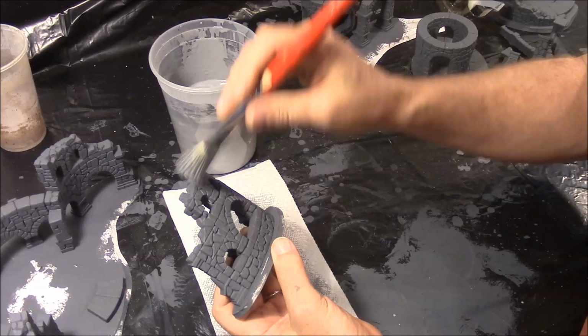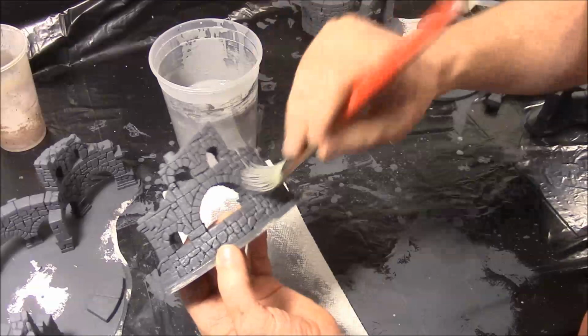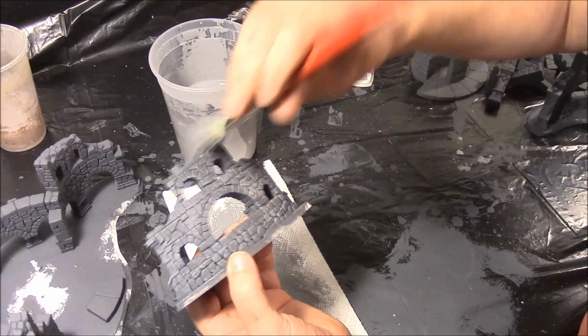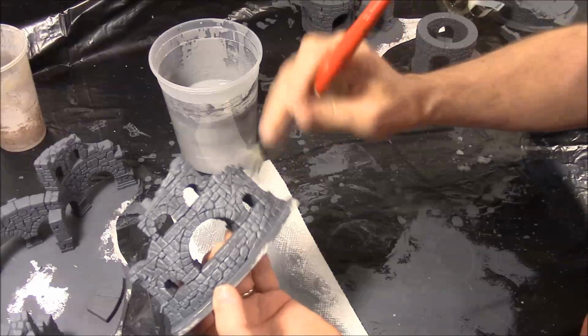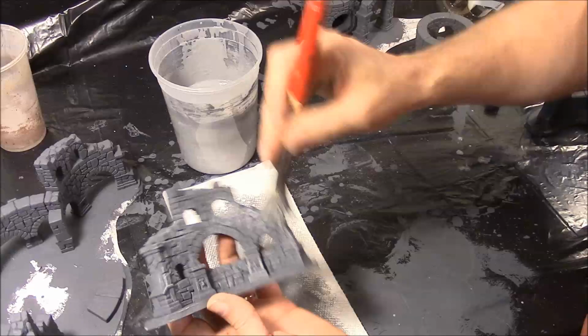It looks like I've probably got a little more paint on here than I would like to have. But like I said, I'm not going to worry about it too much for this particular coat. What I'm doing is getting the excess paint off the brush right now, so I can do a nicer dry brush. I'm getting rid of some paint without just painting onto the paper towel. So I'm going over it like this.